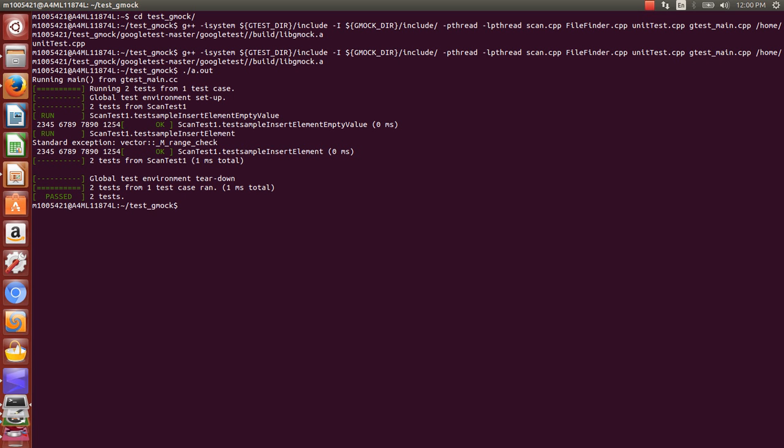Here is the result: we have written two unit tests, and you see the first unit test was to verify whether I can insert an empty element into an array, and you see the empty element is not inserted, and I'm trying to insert the element at the wrong position, so there is already an error thrown. So this code is bug free, no one can try to insert at the wrong positions. This is a very small piece of code that we're trying to understand, but the proper intention here is to understand what we shall unit test in any code.